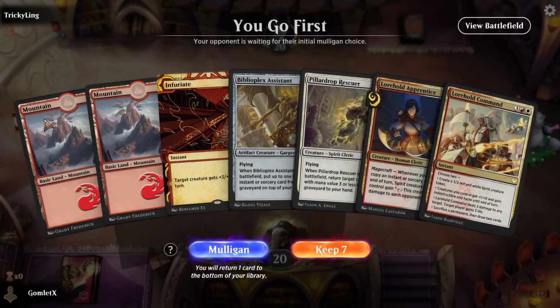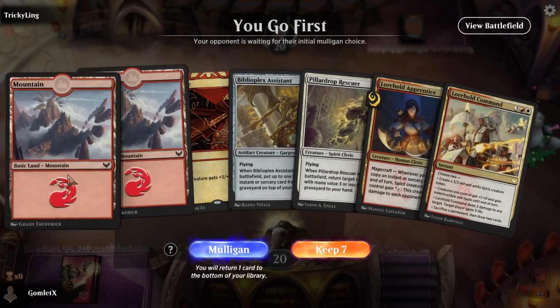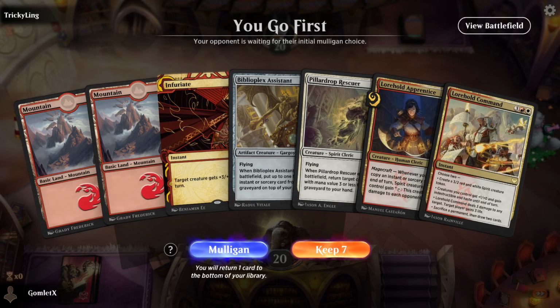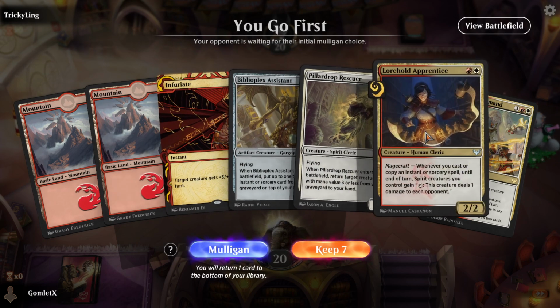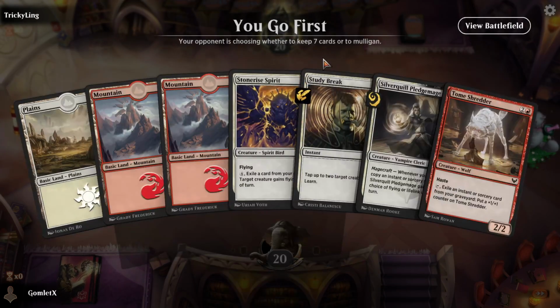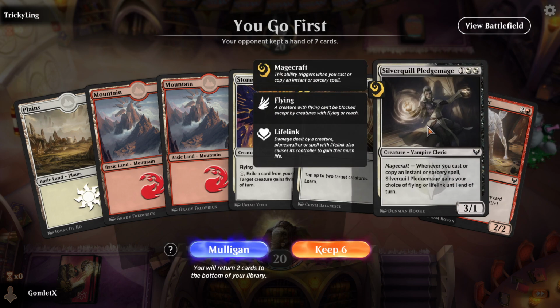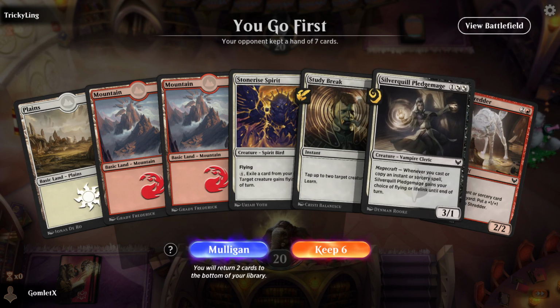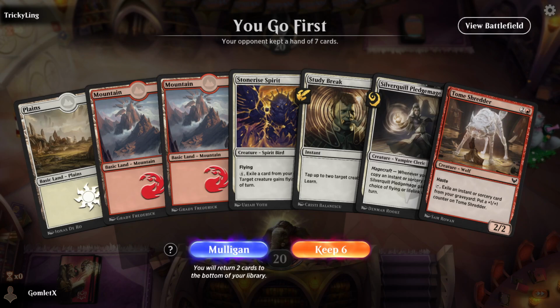Alright, here we are on the play again, which is where I like to be, but with only red mana, that is not ideal. Yep, this is going to have to be a mulligan for me here. There's the white mana, but we don't have double white to cast Pledge Mage. I think I'm even going to get rid of the Pledge Mage here for that reason.